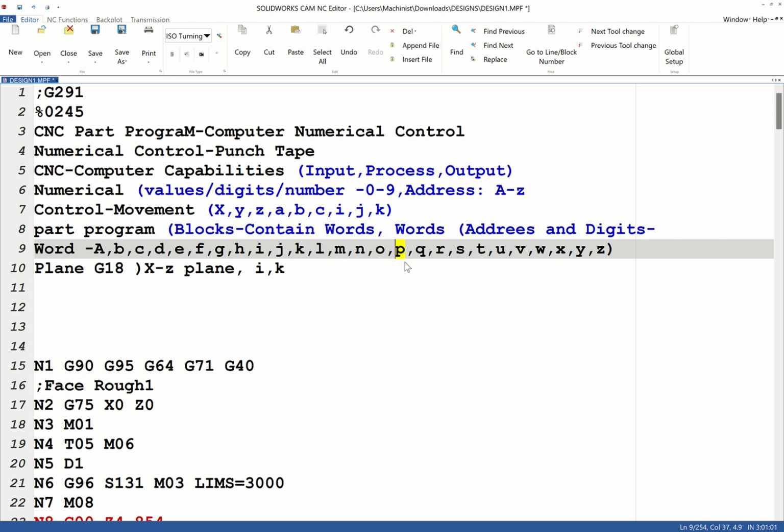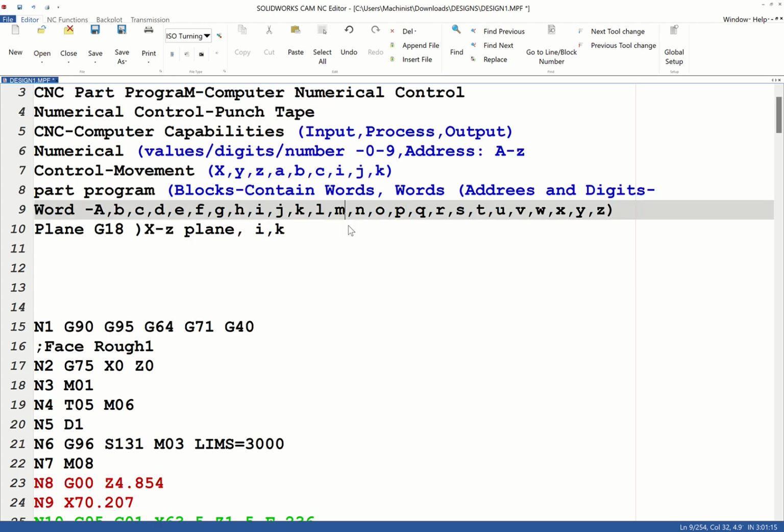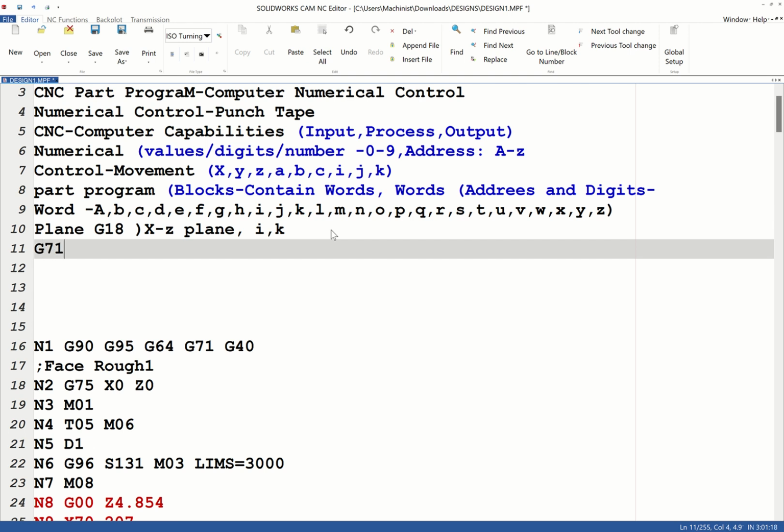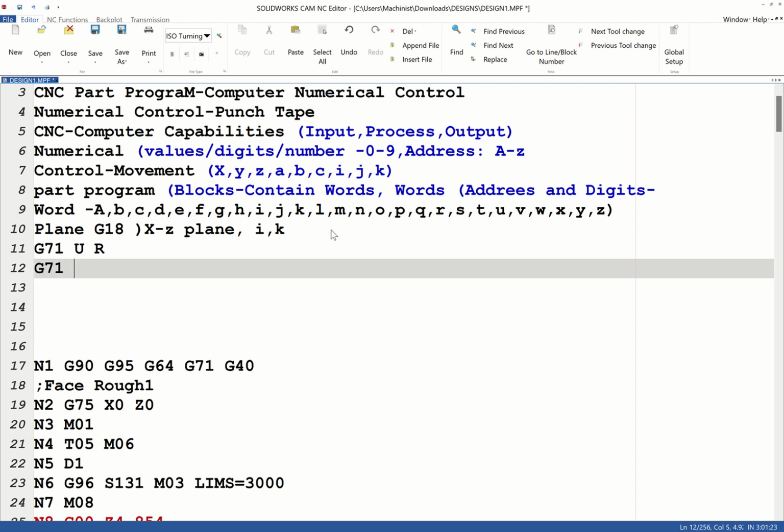If you're using what you call a canned cycle, I will show you in a simple program. For example, if my machine is using G71, I have U, maybe R. Then for Siemens 808, G71, I can put P, maybe Q, maybe U, W, and maybe F and S or T. So this code here denotes the start of the block for the canned cycle and the end of the block for the canned cycle.